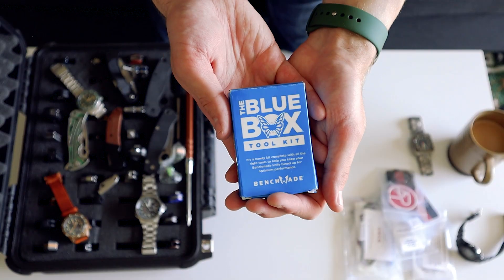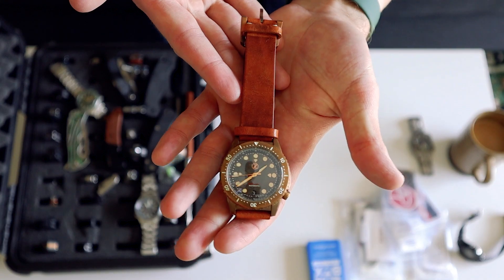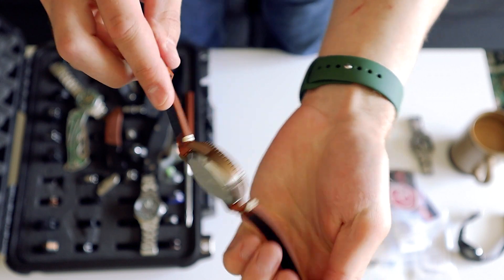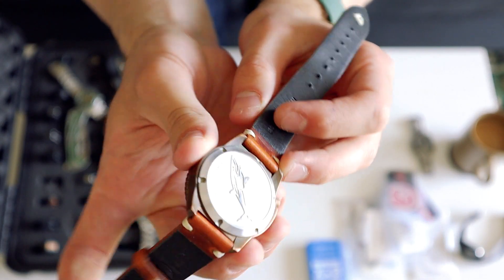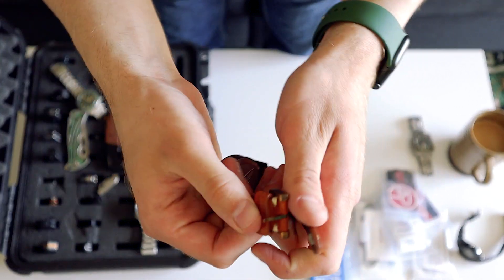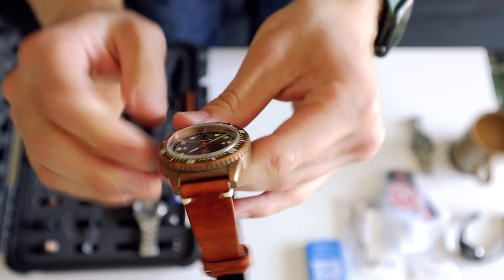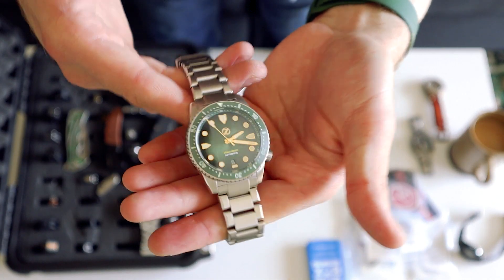The Seiko Mako 500 in bronze has a meteorite dial and a clicky bezel — Zealous makes some really cool watches. Then we have another one of their Makos with the green dial — this is the stainless version, probably the nicest watch I have, at least the coolest looking. It looks the most like a Submariner, which I would love to get in green, but I'm not paying $10,000 for a watch. Also we have the Serge Pachinko Model One — heavy, chunky little watch, but it's really cool because it's a square watch, kind of reminiscent of the Apple Watch.